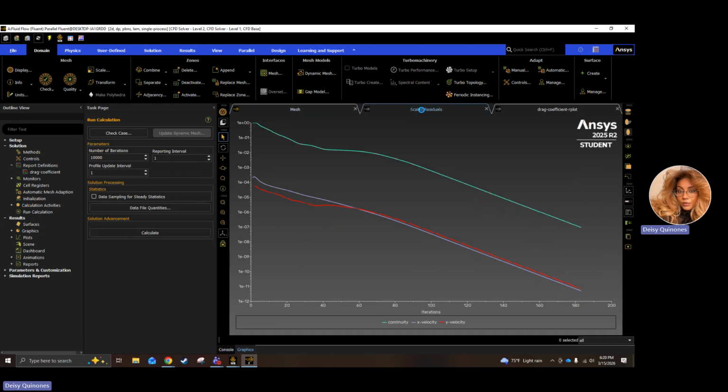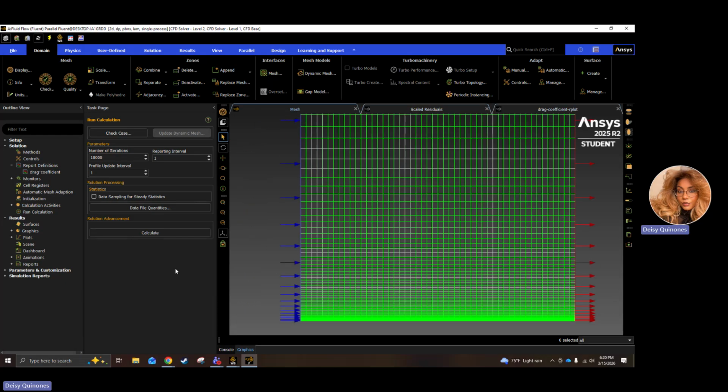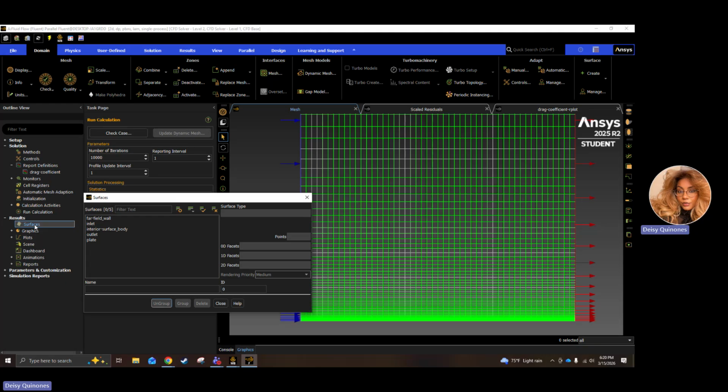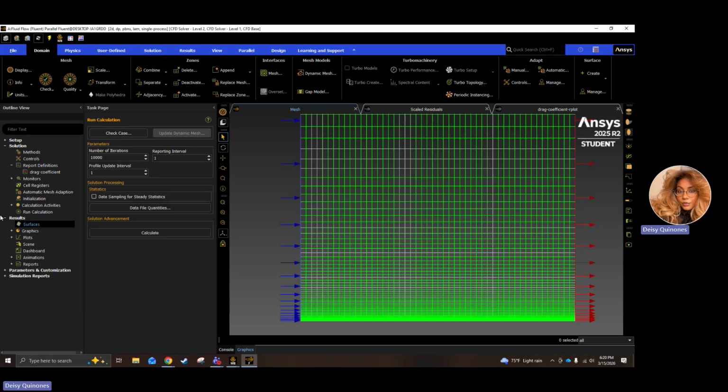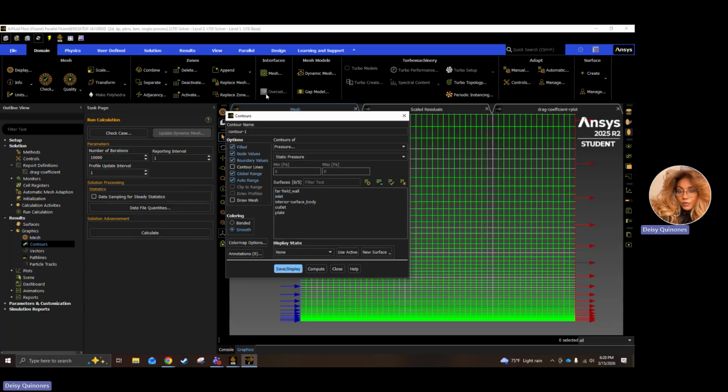So graphics, you'll see the scale, residuals, drag coefficient, mesh, whatever. So we go down to surfaces. Oh, sorry, close. I think graphics, yeah. Contours.